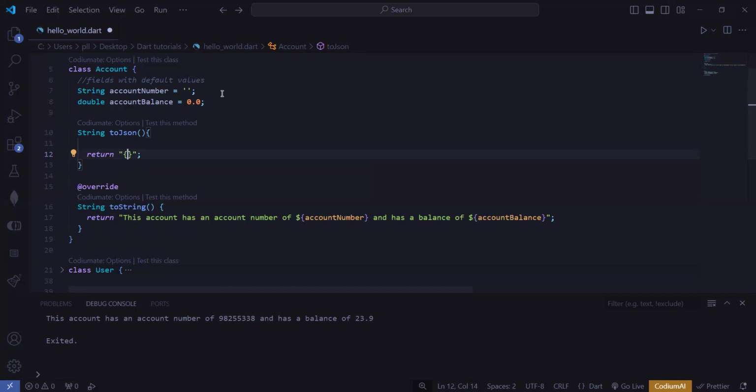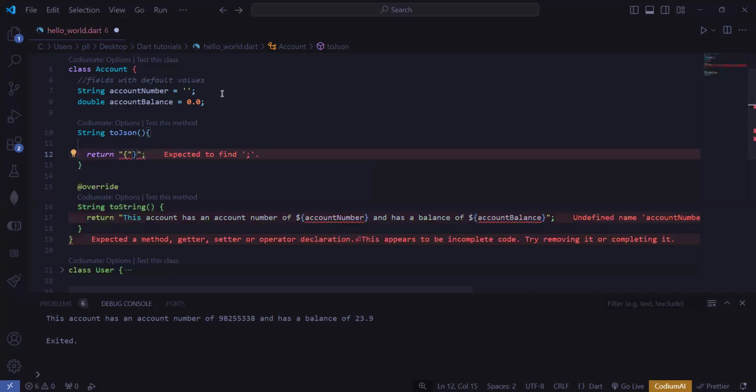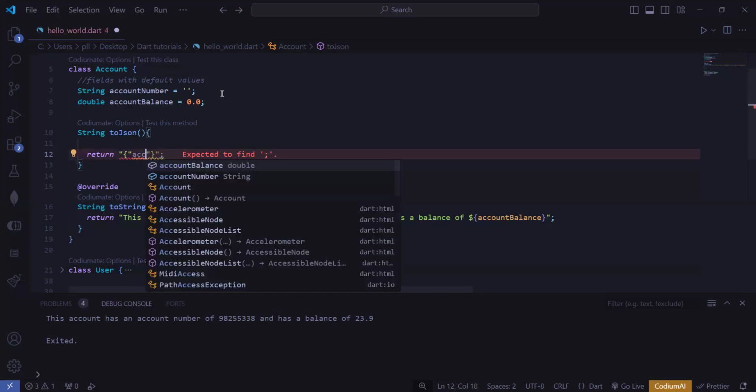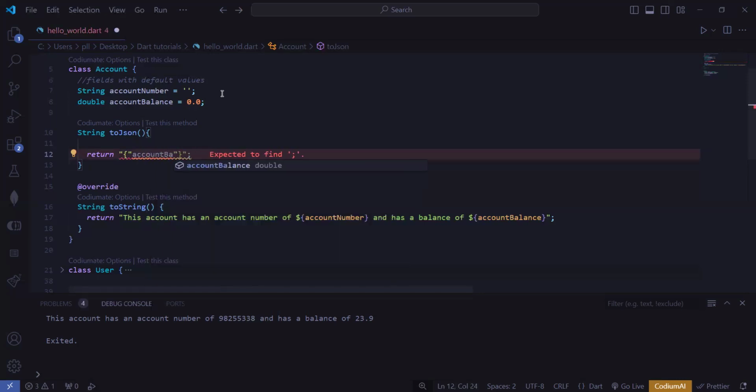The key right here I'll call account balance, and remember a name value pair has a colon in between them.